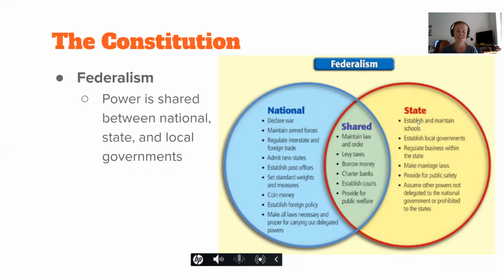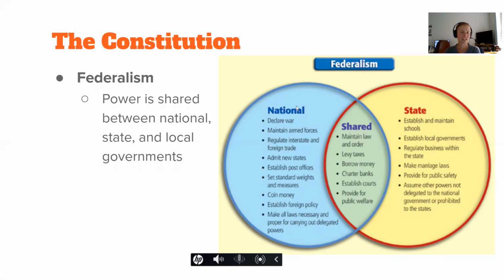You can see the state government, like the one we have in Austin, they're in charge of the state of Texas school children. All of education is under the purview, the jurisdiction of the state government. Driver's licenses, marriage certificates, death certificates, all those things exist under the state government's jurisdiction. They have control over those things, mainly because those things are not mentioned in the Constitution. And Article 10 gives the states those powers. But more on that later.